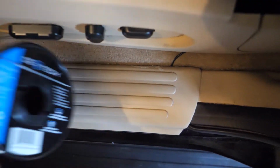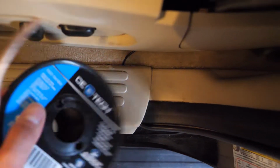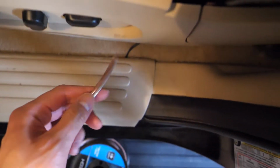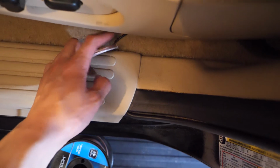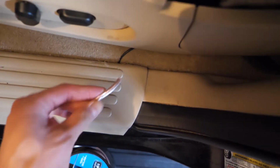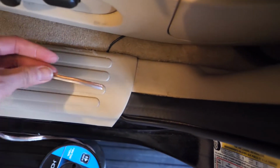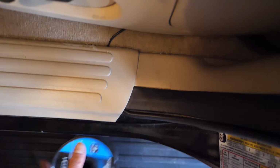So what I recommend you do is get some spare wiring that you have around. In my case, I had some 14 gauge speaker wire that I had lying around, and just get some electrical tape, wrap it around the dash cam power and signal wire, and then use this to feed it through that tunnel there and get to the other side.